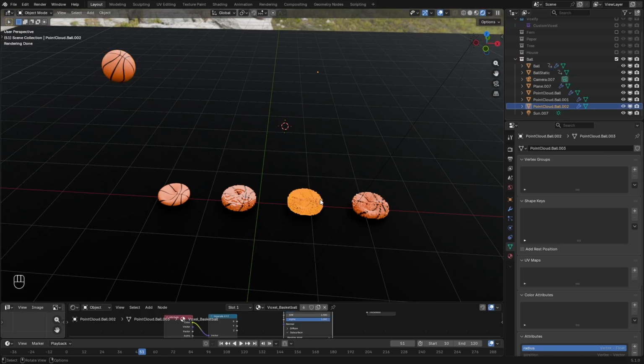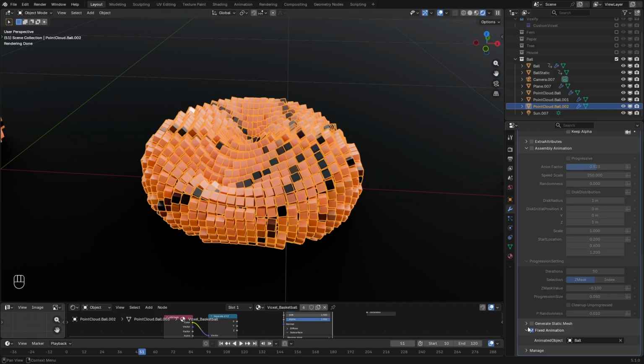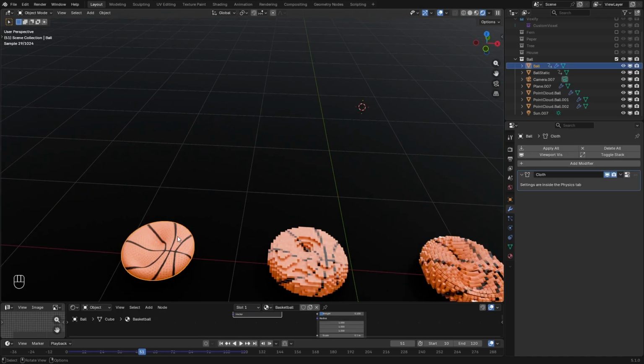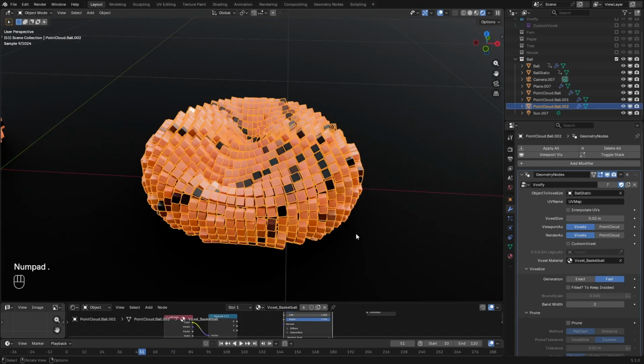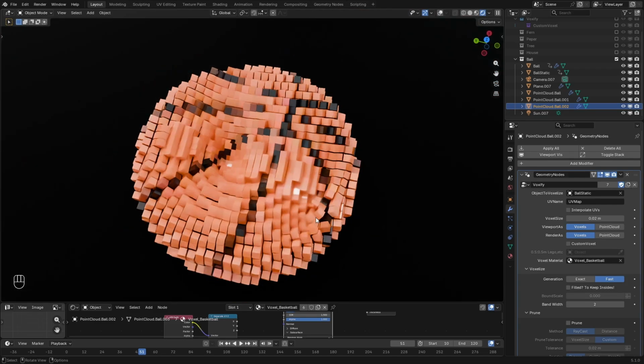So in this version, I am using this static ball, and down here I have enabled fixed animation, and the animated object, I am selecting my animated ball. And as you can see, I'm not sure if we could call this voxel art anymore.